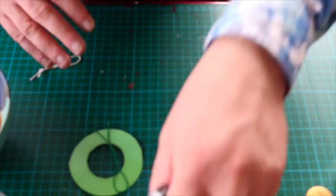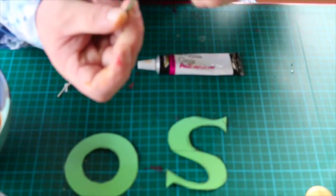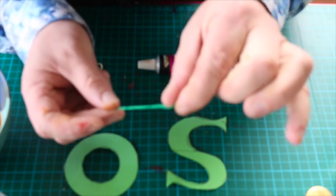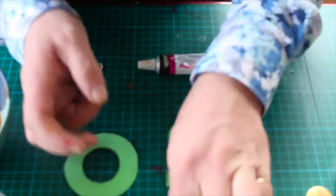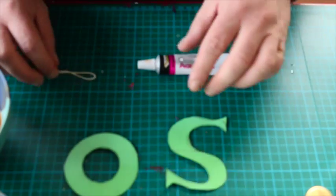So now I have my two shapes cut out. And the best thing to do now is put on the hanger. So I just made a little loop here. I use green embroidery thread. But you could also use string or twine or wool or whatever you have really.